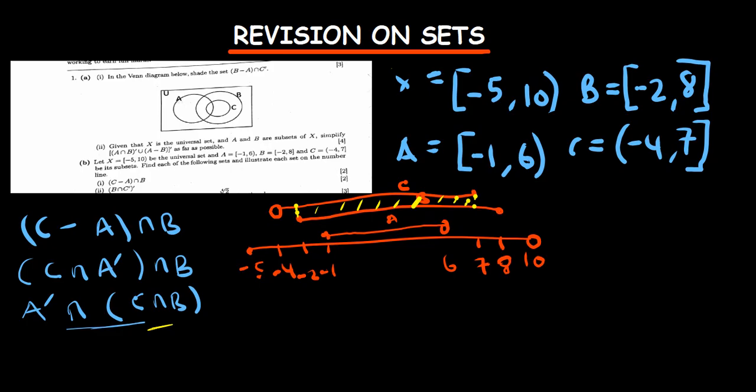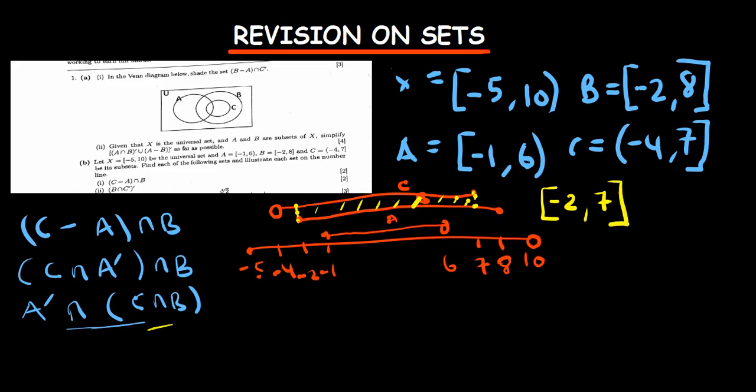So when I look at where they intersect, here I have at negative 2. Here at negative 2 it is closed, and this negative 2 is in C. So meaning that the negative 2 also belongs to the intersection. So at negative 2 it will be closed. Then here again where this ends, it ends at 7, and at 7 it's closed, and 7 is in B, and it is also in C. So it will be closed at 7 there.